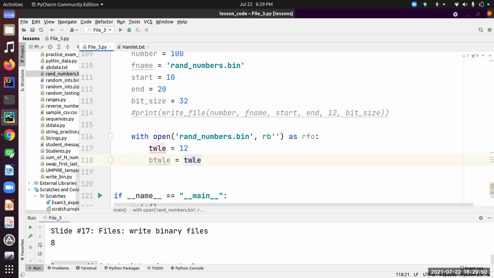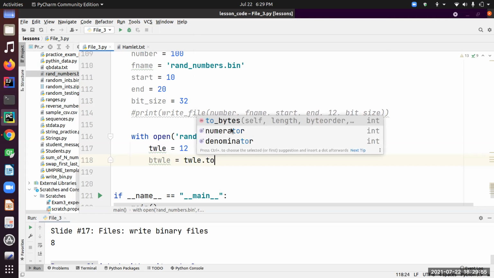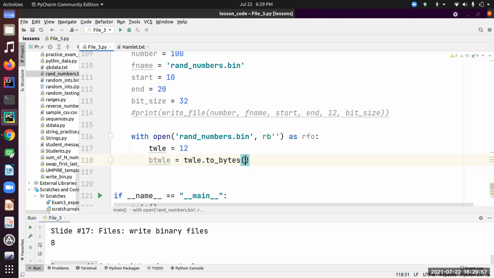So I convert this to bytes, and it's going to be 4 bytes, so it's 32 bits. And we wrote in little endian, so it has to be little.